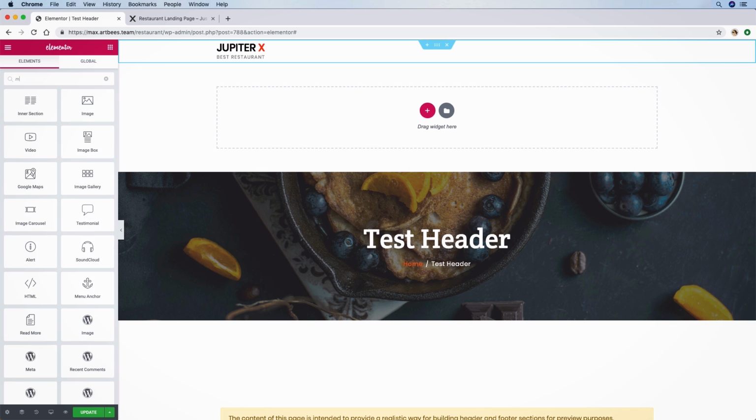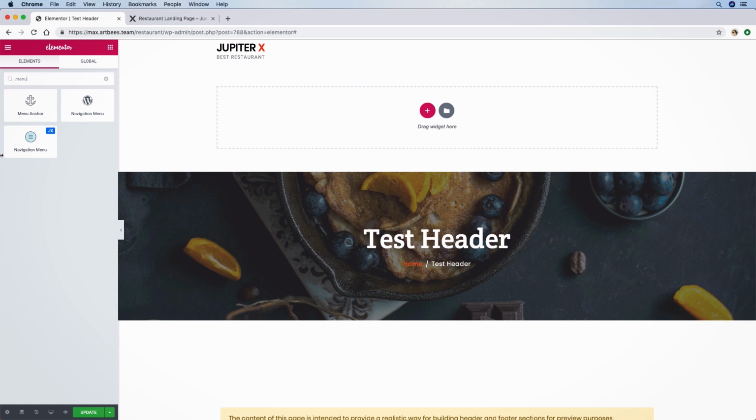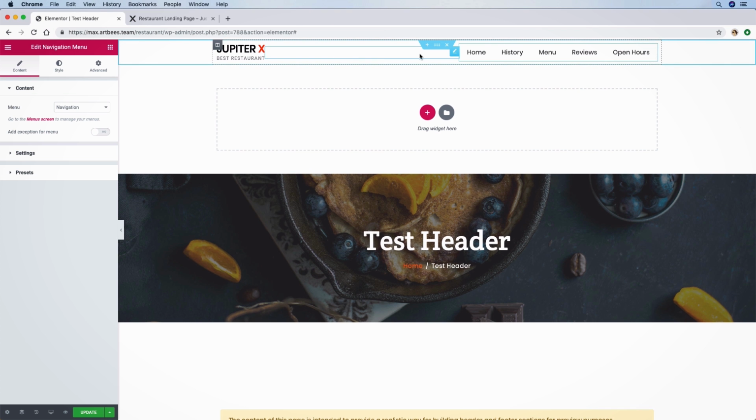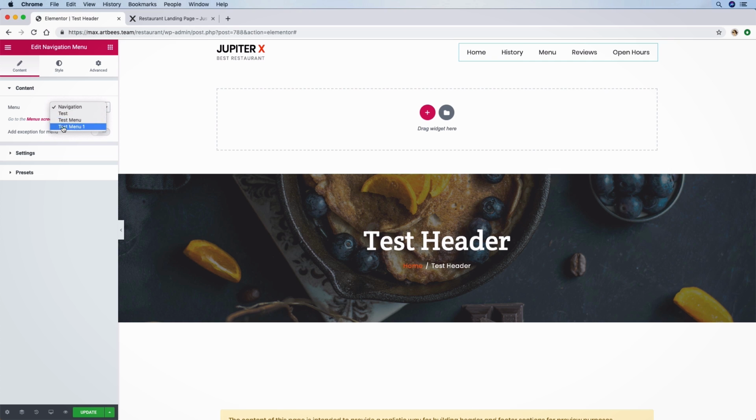Now we will have a menu, and then just add it right under the spacer. As you can see, this happened. It's almost seamless. So here we talked about those menus that we created. It's the test menu. If I click test, it will only have link 1, but I'm using the menu called navigation, which has all these others that we were going to use.